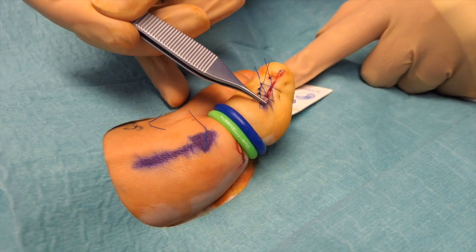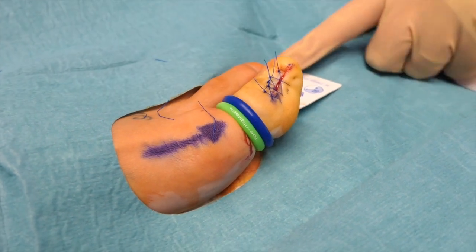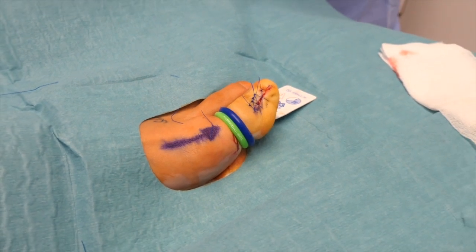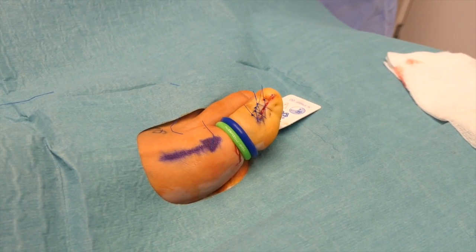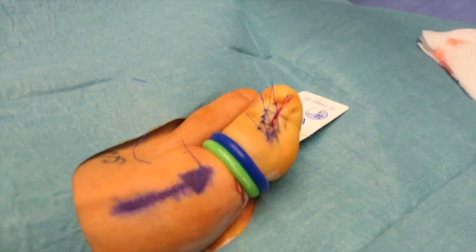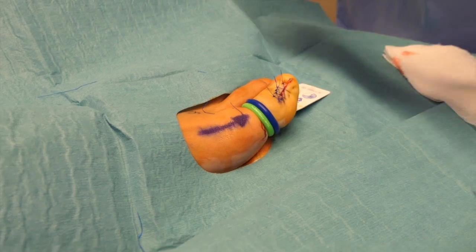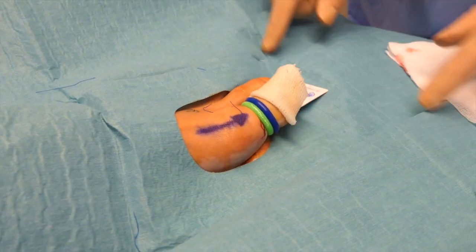That's it done. So we're going to put a Gelinette dressing on this. Tourniquet will come off. We'll record the tourniquet down. Michaelina, all done. Well done you. So that's all out now. Nice bit of non-stick. I'm quite a fan of the non-stick.